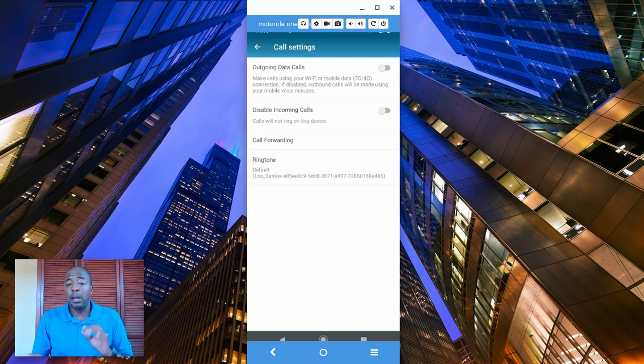So this differs. For those of you who may not understand this setting, by all means, email me and I can explain this a little better by phone or by email. But this setting is an important one to understand how it works. Now, when you cut this setting on, which is on by default, it also means that it will use Wi-Fi.